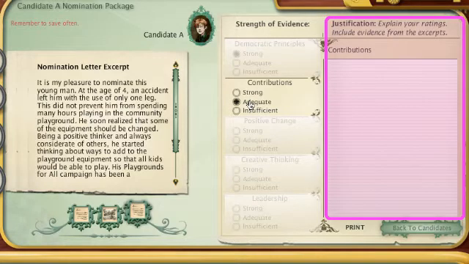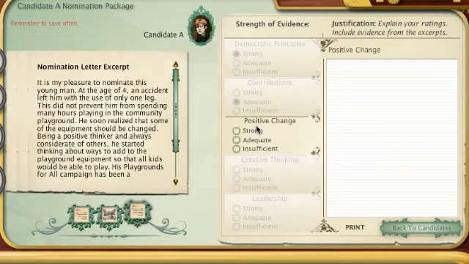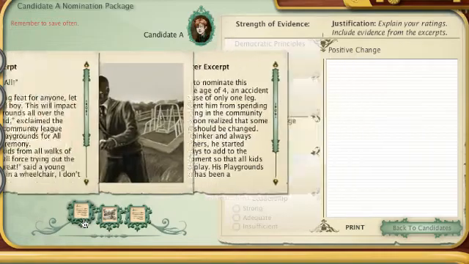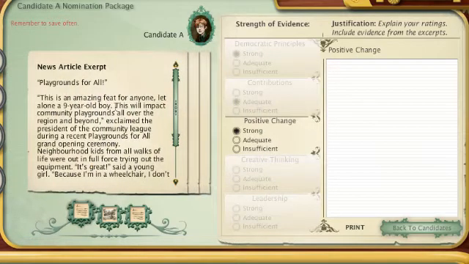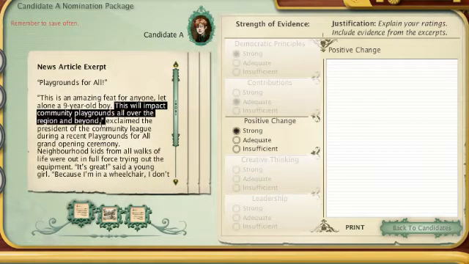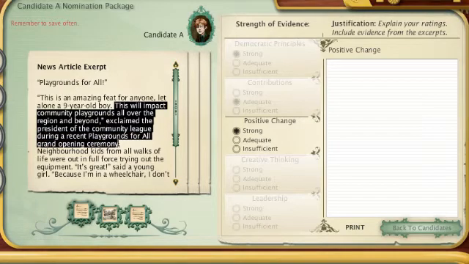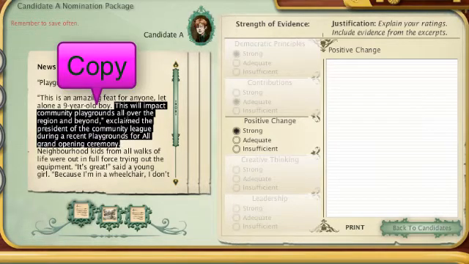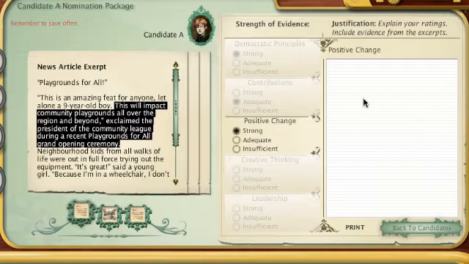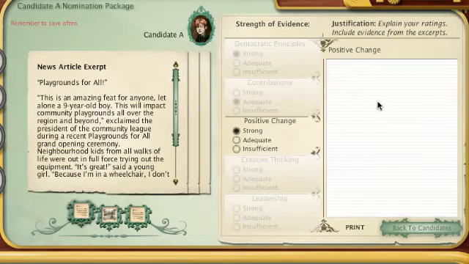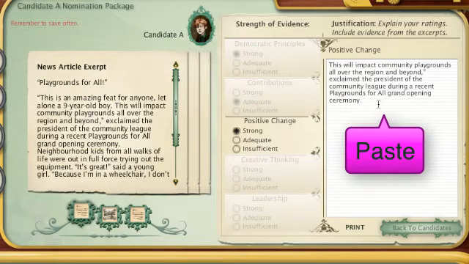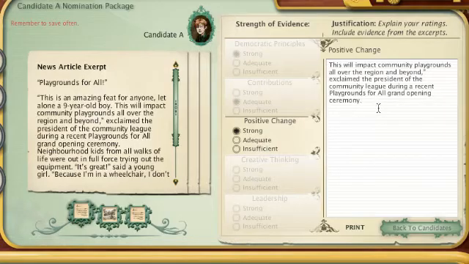Students can justify their ratings and can copy and paste evidence directly from the excerpts. There is an option to print these notes.